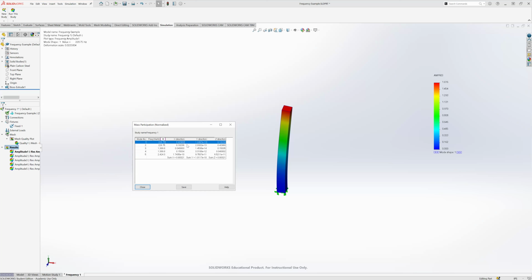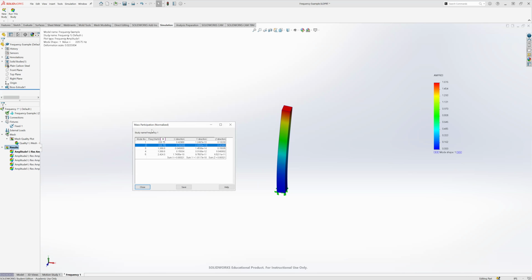Same idea for Z. So we've got one that's 42%. So it's kind of a reverse of the X direction, because, since it's a symmetric part, it can vibrate the same way in two different directions. So these are things you want to look at, and based on these, this can really help a lot when you want to set up a dynamic analysis to figure out what frequency to pick, if you want to see what the resonance looks like, or if you want to see if it approaches resonance, or if you just want to be way far away from resonance, you can pick different frequencies in there.